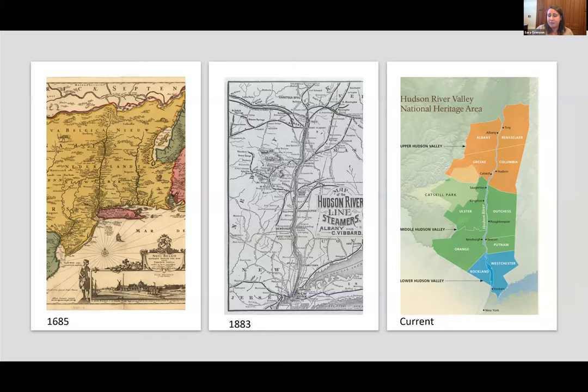My current research explores the long Hudson River Valley and the Roman Beck Van Cortland families. I'm calling it the long Hudson River Valley because historically, the cultural connections and the transmission of knowledge weren't restricted to the navigable portions of the Hudson River stretching from New York City to the Albany area. It extended up the overland routes to Lake George and Lake Champlain and into Canada in the north and out to the trading center of New York and from there to the entire world. You can see on these maps in 1685, we have New Netherland and this whole big corridor stretching up — our modern understanding of the Hudson River Valley has shrunk considerably.